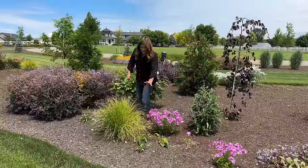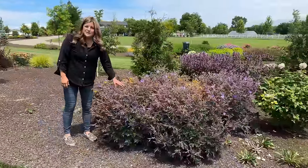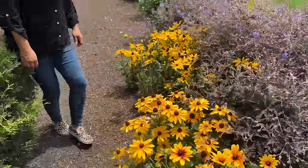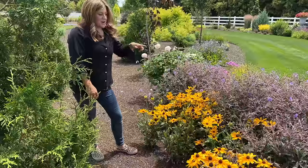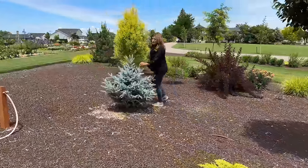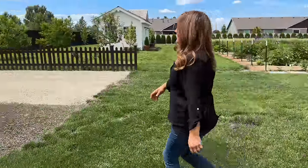This is kind of a mishmash area — I haven't really focused on it. I put three Samantha Lilies that were sent to us, plus some Echinacea and Penstemon started from seed, just to fill in some spots. This is the Boom Chocolata Geranium — almost out of bloom but it was just full of purple blooms. I forgot how tall it gets. I planted some Rudbeckia wintered over from the greenhouse. There are some Echinacea seedlings down there. I planted them thinking they'd be taller than the geraniums — they're not even close. But we'll cut these geraniums back shortly and then these will become the back layer and it'll be perfect.